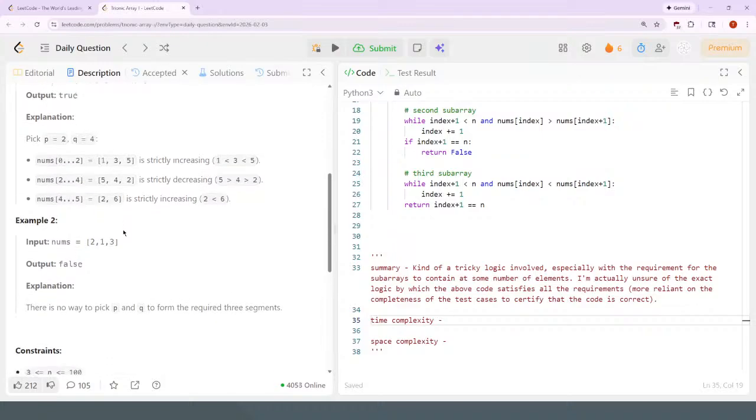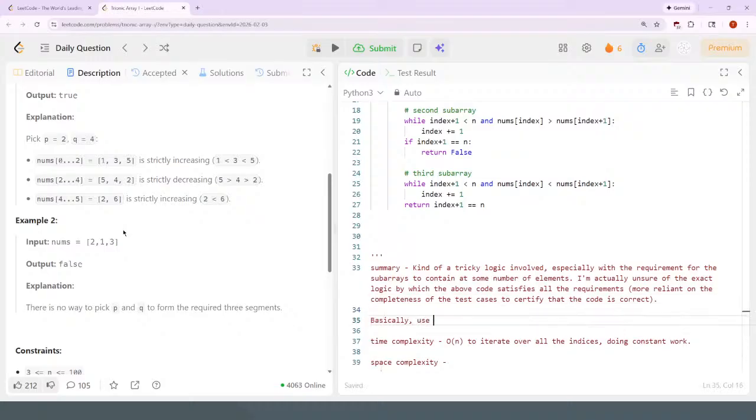But anyways, time complexity, this is going to be O of n to iterate over all the indices, doing constant work. Actually, I should probably mention the summary.